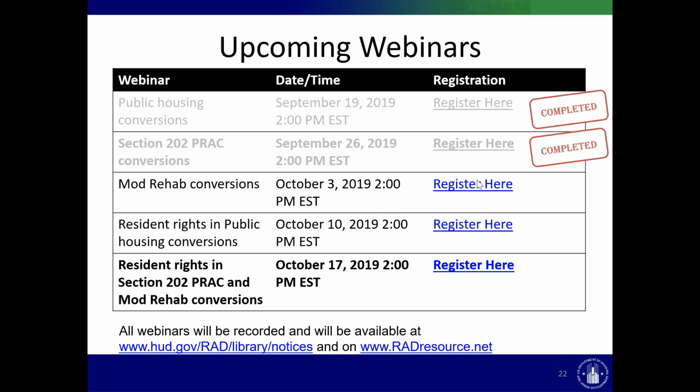Question, a clarification on the release of the capital advance documents, whether the capital advance mortgage will be discharged along with the use agreement. Yes, all the existing capital advance documentation will go away. There will be no more, the note will be fully released and replaced with the RAD use agreement, the RAD elderly housing use agreement.